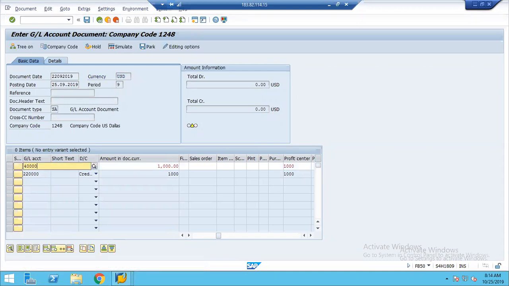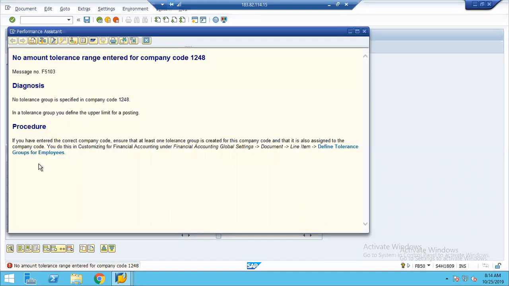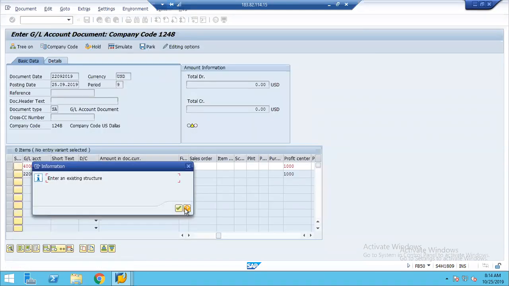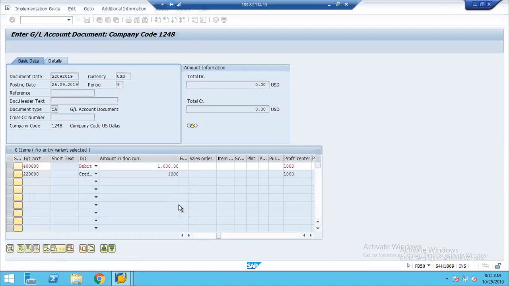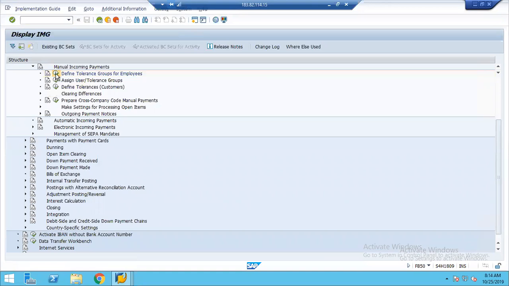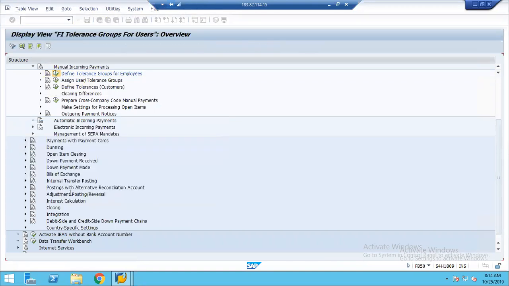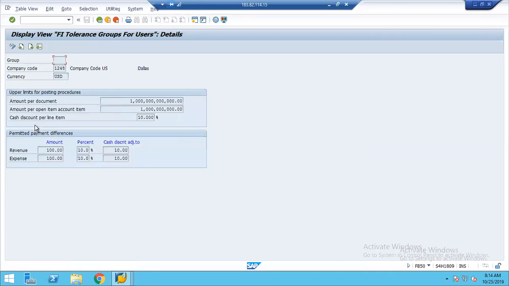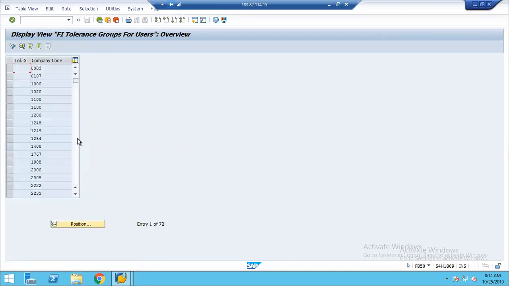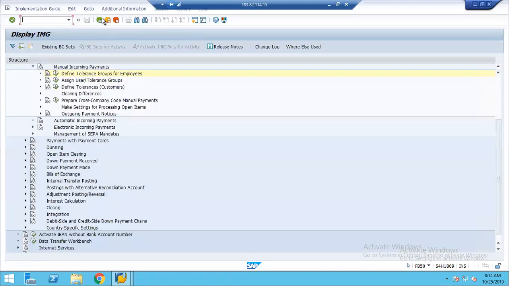So if I say 4 lakhs, then you can see: no amount of tolerance entered for 120. Tolerance employee group for employees. It's already there. Okay, I think it.